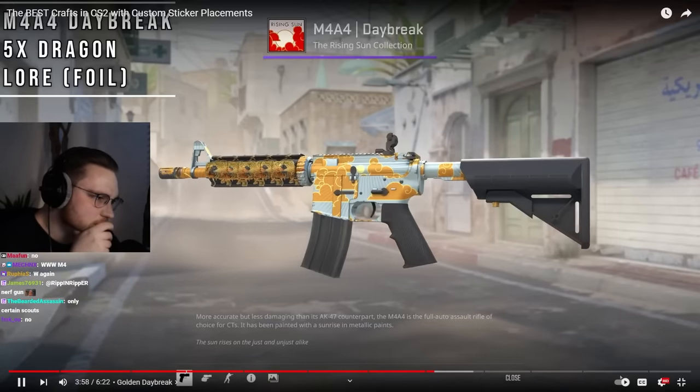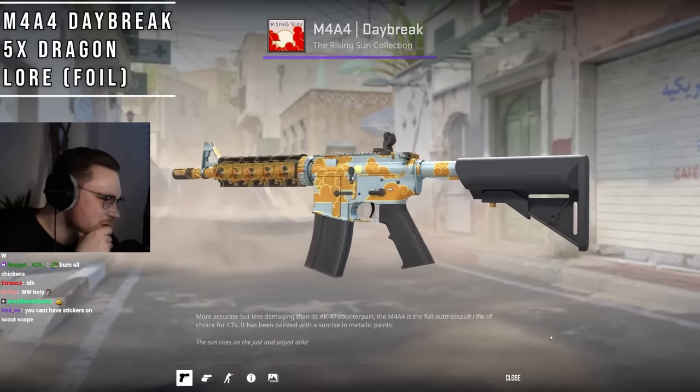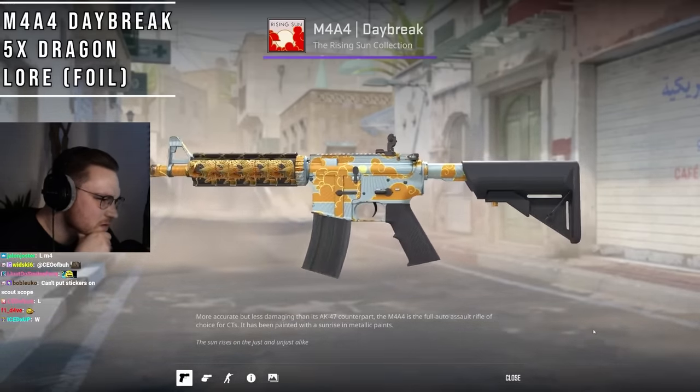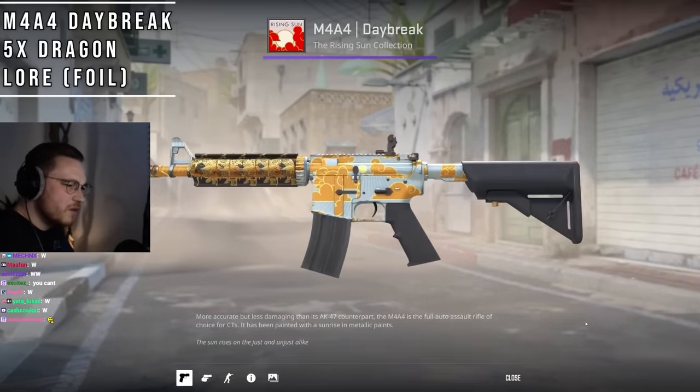Using 5 scraped dragon lore foils, you can create a golden barrel that will have the lore texture running through the middle and golden notches towards the top. The flame running down the middle is also streamlined, and overall, this craft really makes the skin stand out way more, since the base design is quite plain.